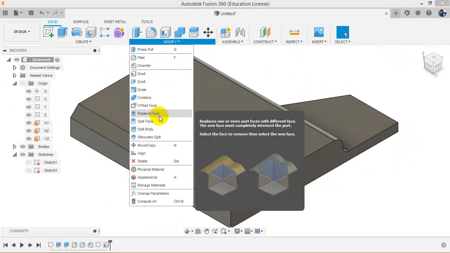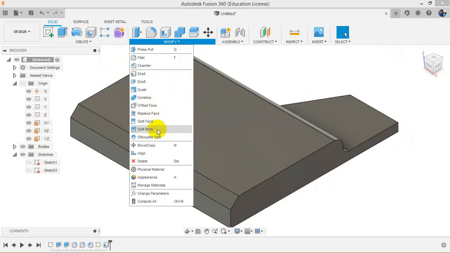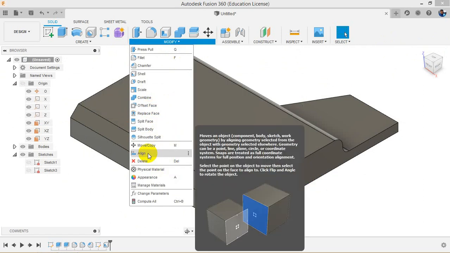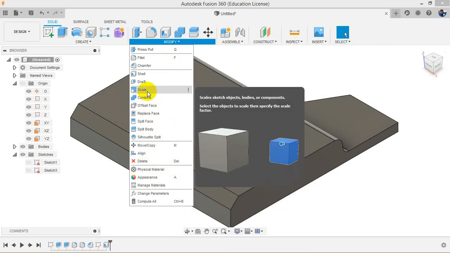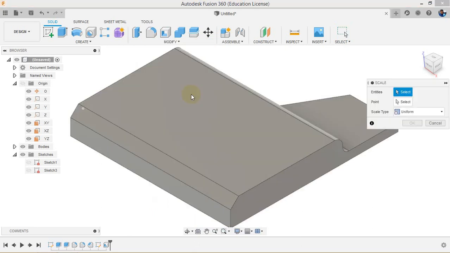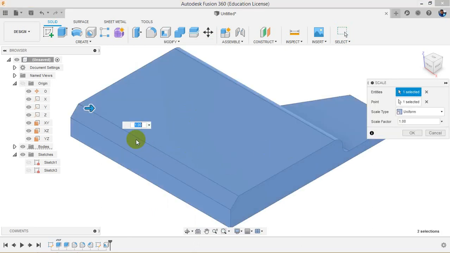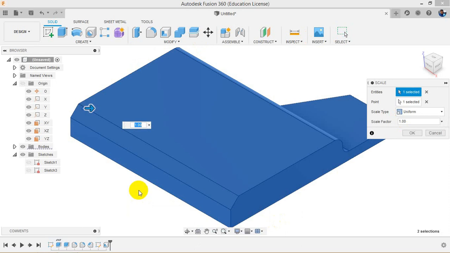These commands are not used on a regular basis, but I am going to show you the scale command. This command just scales the whole thing by a multiply value. Like if you scale it to 1, it will remain as its own shape, as it is right now.